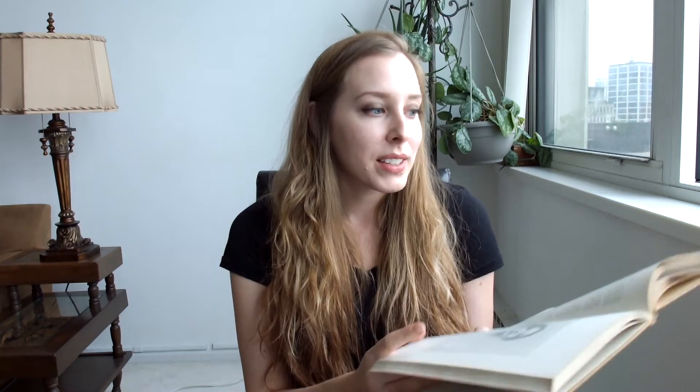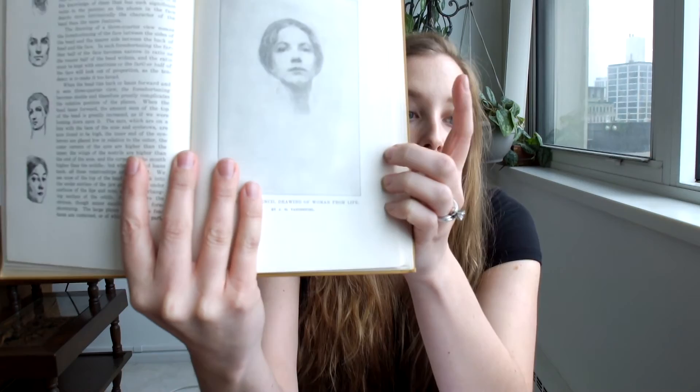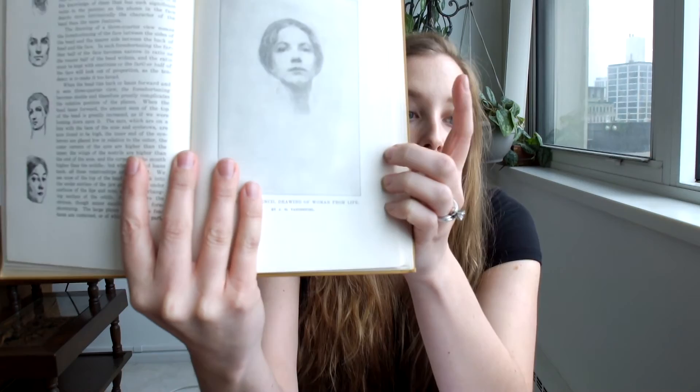I do have the Vanderpool book right here. I haven't picked out the ones I want to copy because I kind of want to copy them all, but I need to just pick a few since I won't have time for every single one. Here's an example of a portrait he's done — he has a way of making his drawings look really solid but really delicate and sophisticated at the same time. If anyone is interested in getting this book, make sure you get the oldest edition you can find. This one was printed in the 1920s, and the drawings really do look like pencil drawings, which makes them great to copy from. The newer editions have ink that sits heavier on the page and it looks like ink, not a pencil drawing.